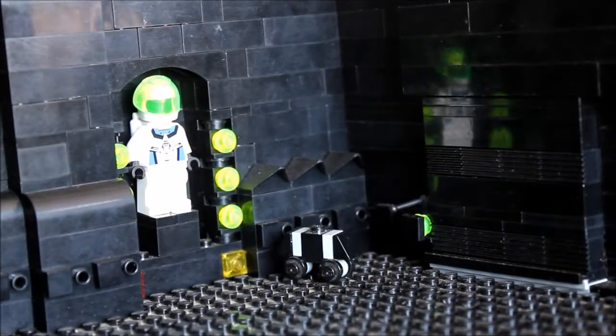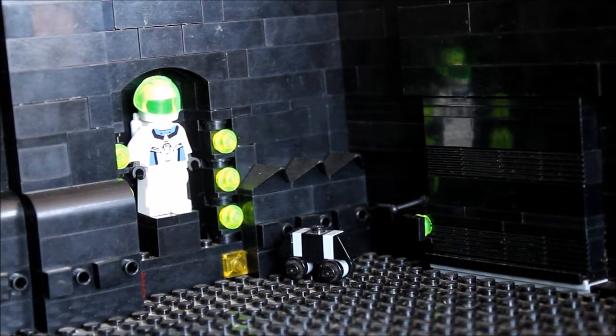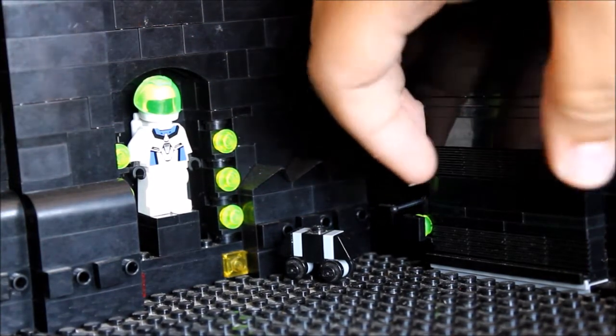Alright guys, so here is an inside look at the Umbaran infantry bunker that Nick, myself, and Zach have been working on for the last few months. And there's a lot of really cool features that I personally added to this mock, such as the sliding door. This is the first sliding door that I ever worked on.